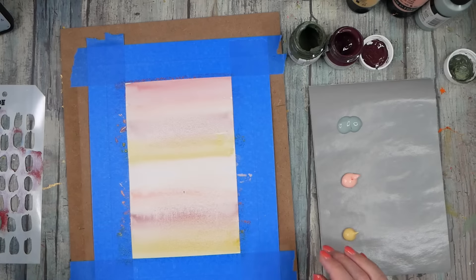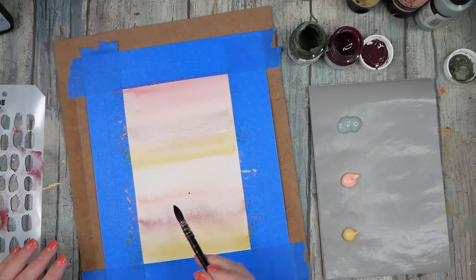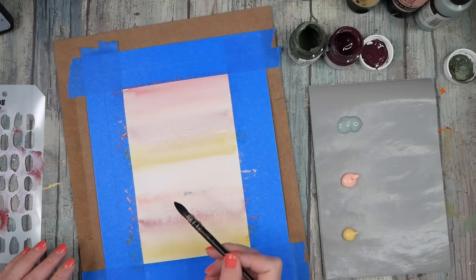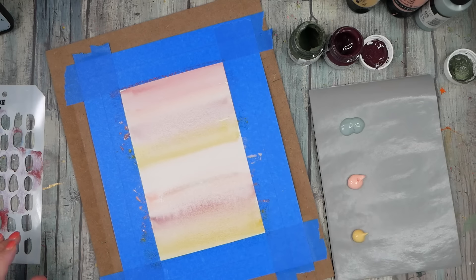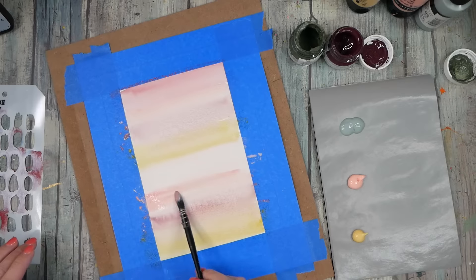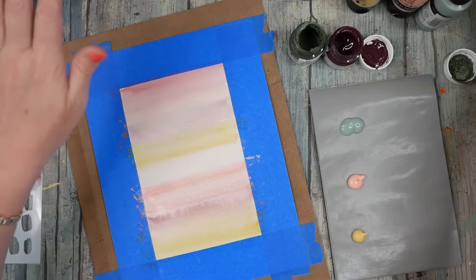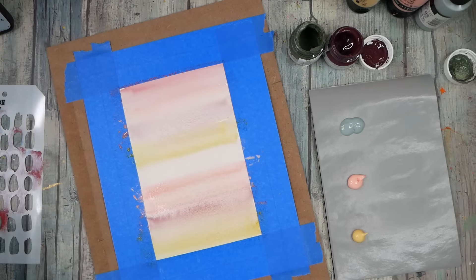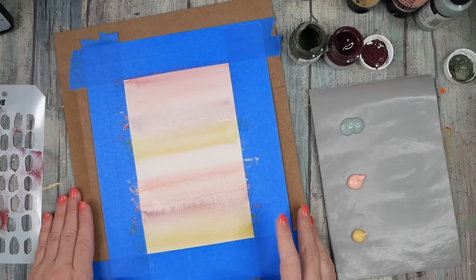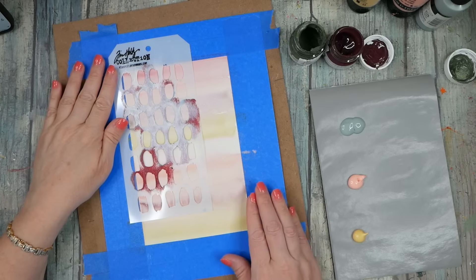I want that to finish drying — did I just put something on there? I did — I don't know what that is, maybe it was something on my hand. It's a blue. That bugs me. That was probably watercolor powder — like I said in the watercolor color powder video, that stuff gets on everything and goes everywhere. I probably picked it up off something on my desk even though I've washed it down.